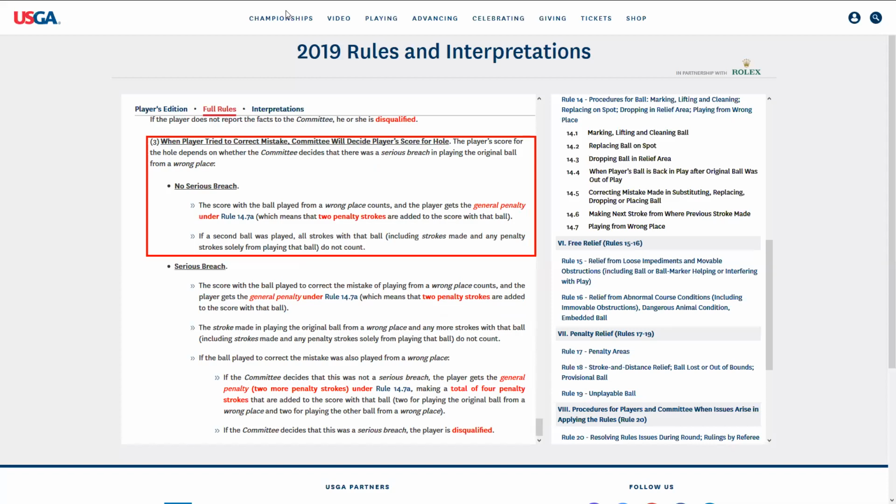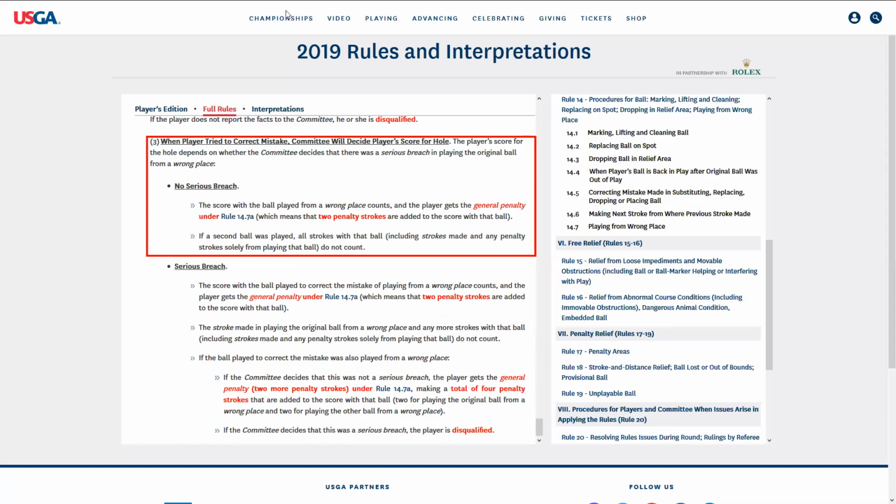And that's what they issued 2 days ago. They said, don't read the rule as it's written. So until they issue something, I think we're obligated to read this as written, which means if you don't report to the committee, you're disqualified. Would that be there because where you would play 2 balls, or let's say a rules interpretation issue, you need to report to the committee? So that anytime you play 2 balls, you have to report to the committee? That's correct. So, I mean, if that's the case, then it makes more sense.